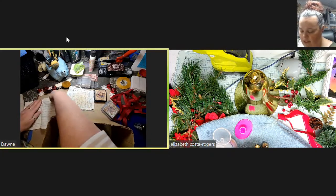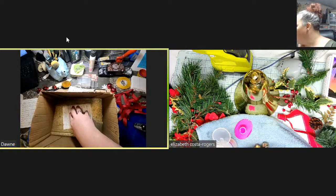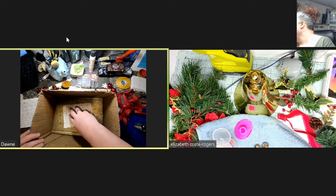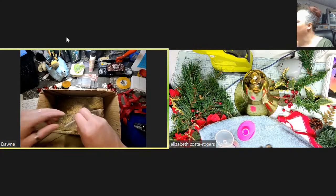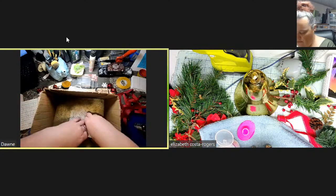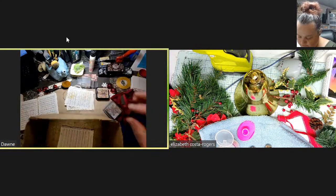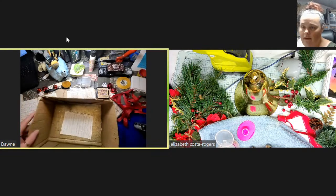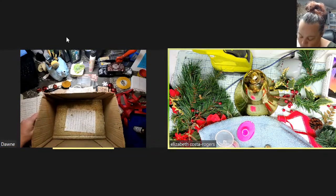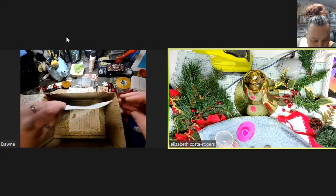I don't think I have any. I mean, probably should use some primer on this, but I don't think I have a spray primer. But we'll see. We'll see what we can do. That one's kind of muckety. I'm so in the dark about what I'm doing. I don't even know how many pieces of paper I need. Well, think mini. So you can probably get a couple out of one sheet.